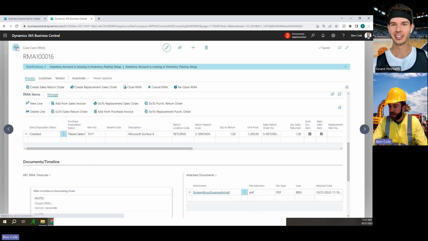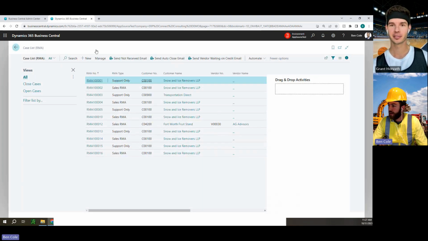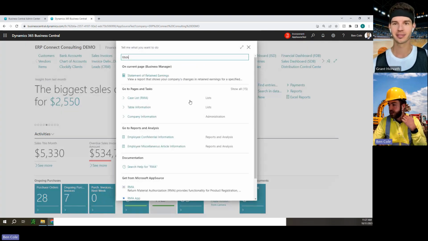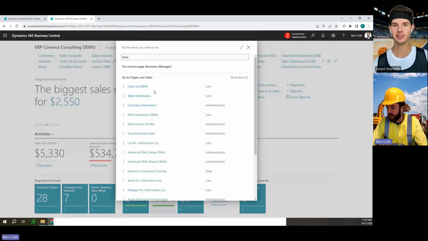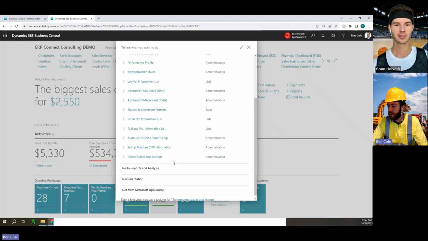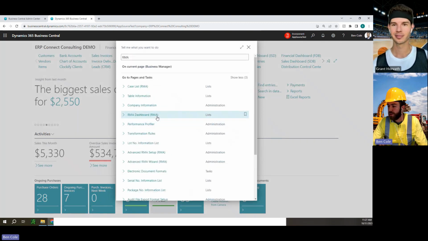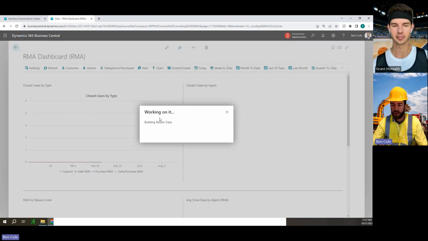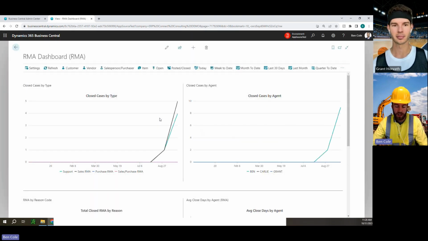And then, let me jump into one more thing here. We can show briefly just the dashboard, and then I'll jump back into the PowerPoint for us, Grant. So again, we went over the case list, we went over the setup, and the only other thing here is this dashboard. This is just going to be similar to all the other dashboards we have. Instead of a financial dashboard that's for everything financially, this is going to be solely dedicated to your RMA activities. Of course, you'd have to have our tool because all the data is pulling from our tool.